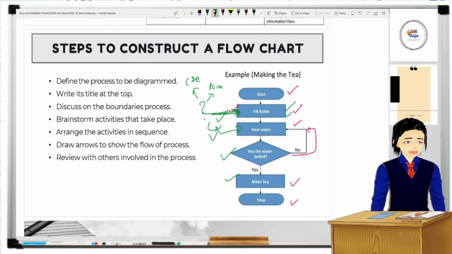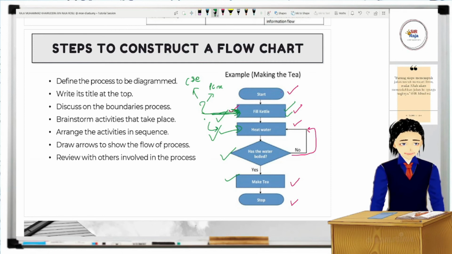Besides that, it is a way of communicating to anyone. Kalau you nak buat kerja, you tak tahu nak buat apa, you tengok flowchart dia, you tahulah apa nak buat. That is number 1, communication method. You make sure people understand from the flowchart. So this is easy to understand the process, berbanding perkataan-perkataan macam ni lah. Okay, so it's easy.